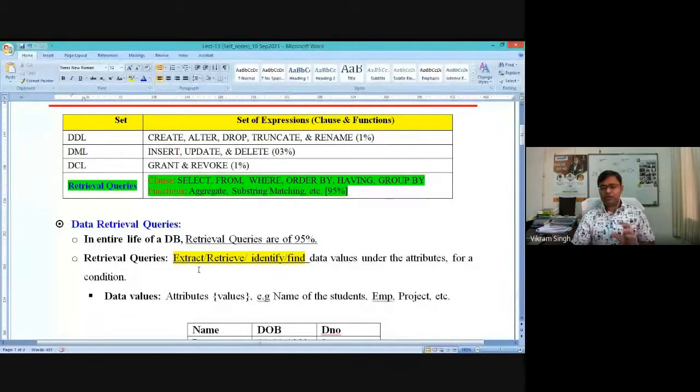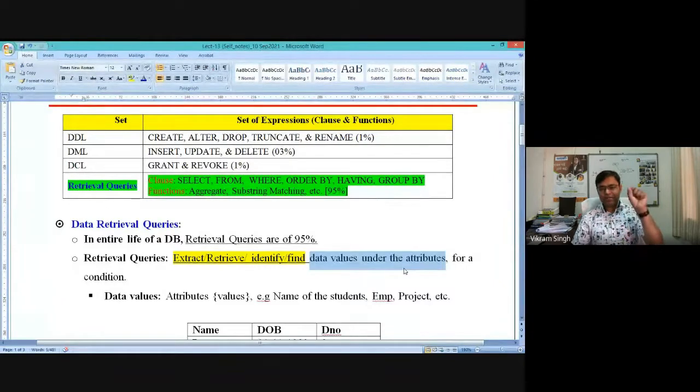So eventually, it is to extract, retrieve, identify, or find the data values under the attribute, right? Because whenever we are asking for a value, it is naturally coming from a specific attribute. Maybe it is one single attribute. So if you are looking for your roll number, or maybe your result, there must be some attribute named result stored, from which you are interested to see only your result.